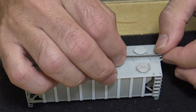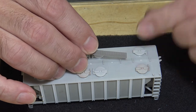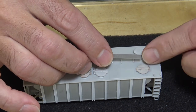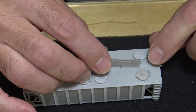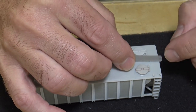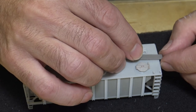But what I need to do, there are 1, 2, 3, 4, 5, 6, 7, 8, 9 ribs or stringers that run all the way down. The second stringer in on each side needs to line up perfectly with the outer edge of each of these supports. So I'm going to have to get in here, and it just barely sticks out over the end on each side.